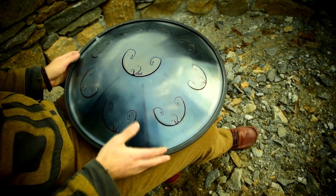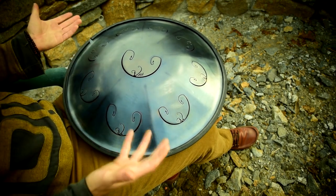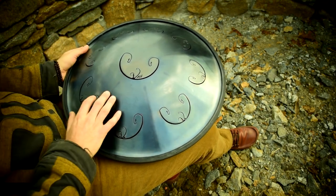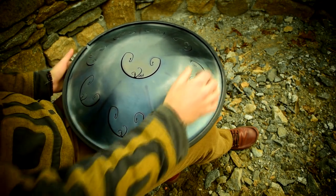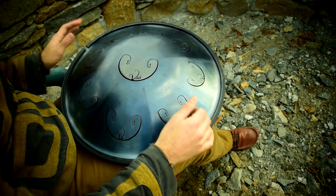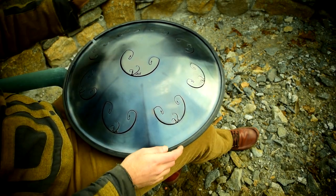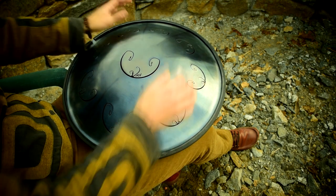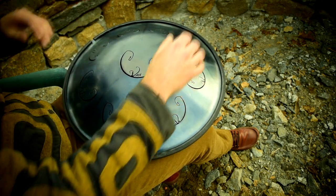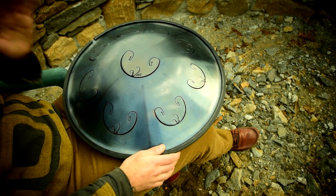To start off, we're going to be starting on the second note. And this is really made up of just a couple phrases. But to start, you're going to be doing 2, 5, 5, 6, 5, 4, 3, 3, 3, 7, 7, 8, 7, 6, 5, 2.